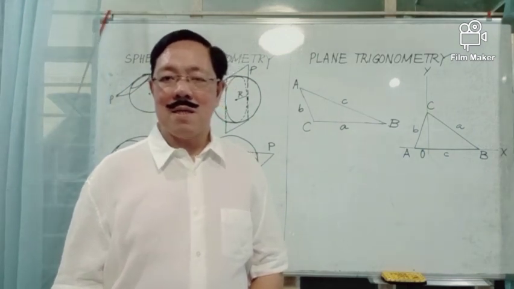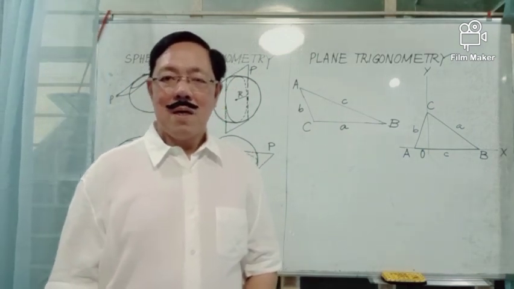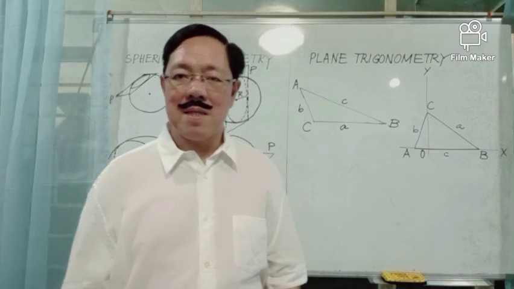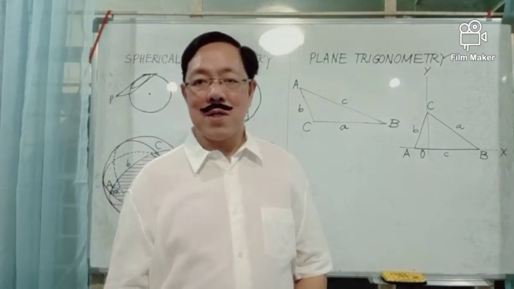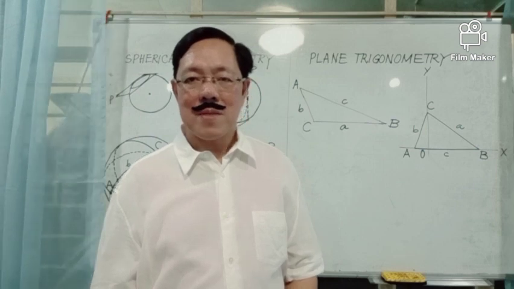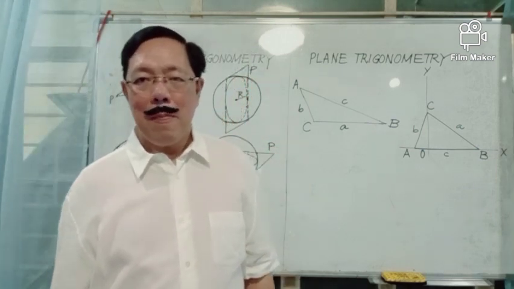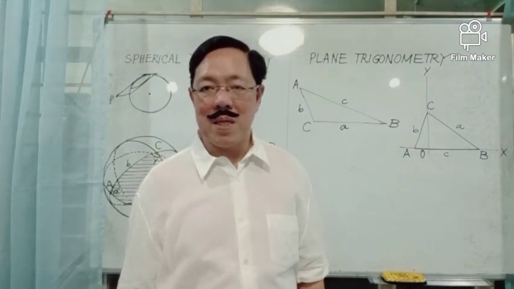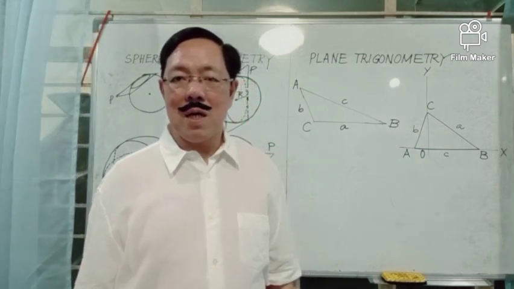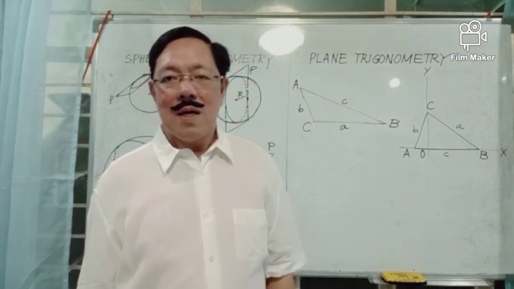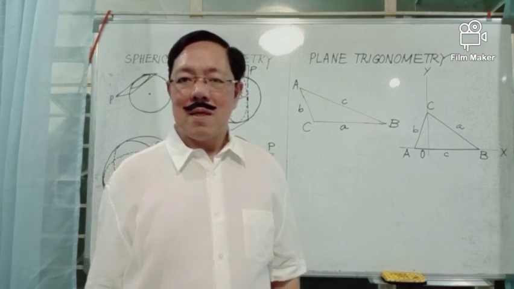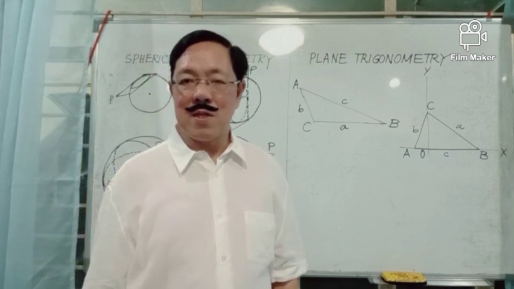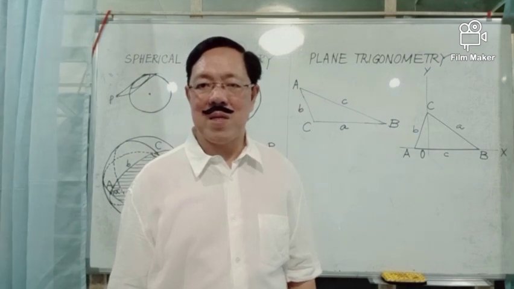But what is a great circle? A great circle is the intersection of a plane that passes through the center of the sphere and the sphere. Again, a great circle is the intersection of the sphere and a plane that passes through the center of the sphere. And the intersection of this plane and the sphere is a circle. And the center of this circle coincides with the center of the sphere.